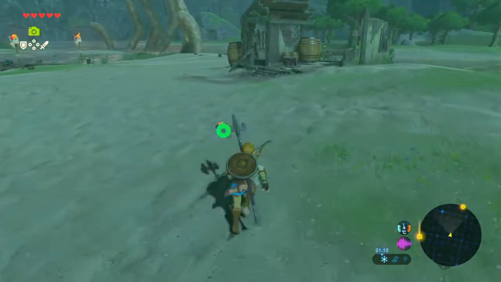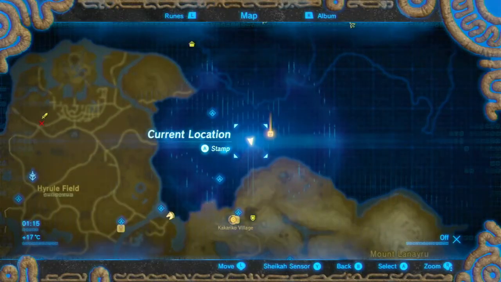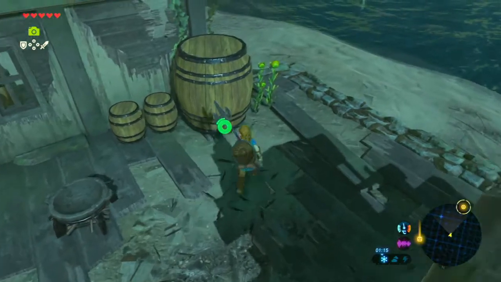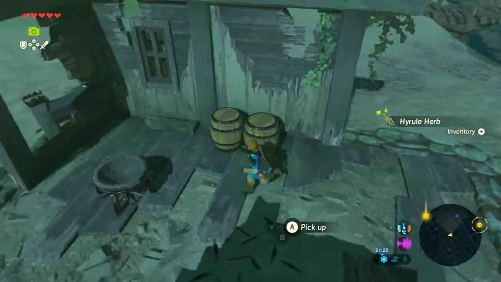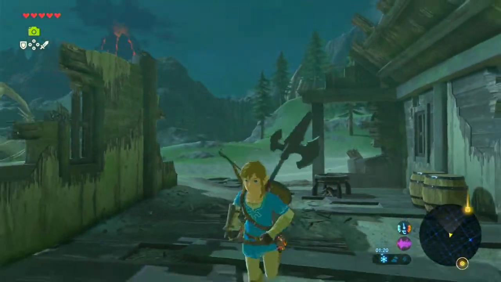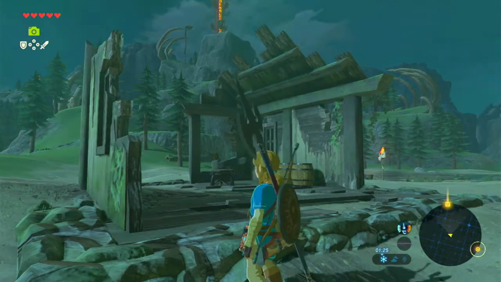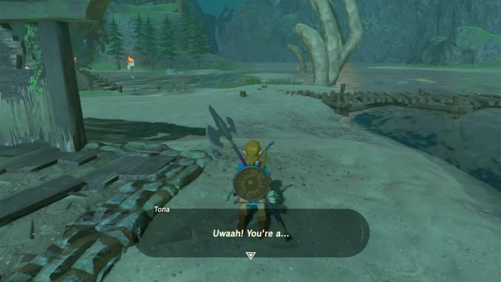Anyway, let's keep going. There's a cooking pot over here. It might also be good to mark on your map where a cooking pot is with a cooking pot stamp, but I don't think I'm gonna need it. Let me just throw that away. I feel like there's supposed to be something else here, but I can't really see it. I thought I could hear a croc, but I think that's just my equipment jangling. Whoa, you are.